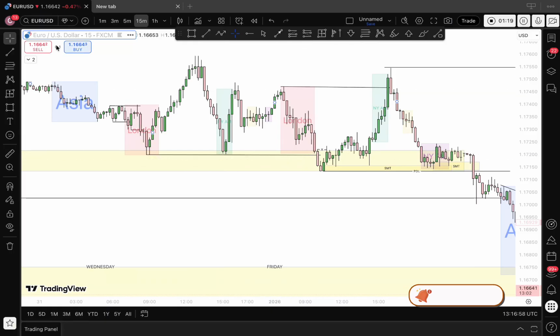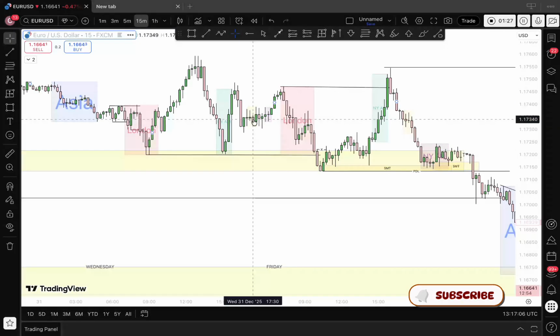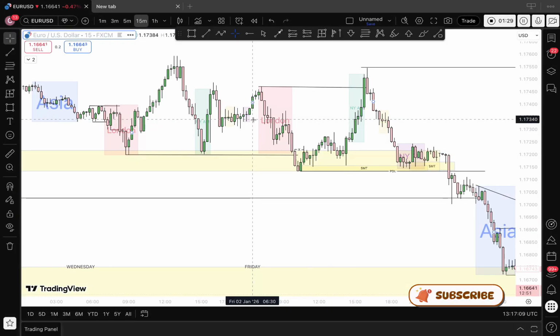Now I have my first shift, and then I mark this point on the lower time frame. I mark this point as my smart money trap, because I always wait for the smart money trap of the day first. The smart money trap of the day is always very, very important to me. I waited for it to be liquidated, but there was no liquidation even after the New York session. Even throughout the whole day, there was no liquidation of the smart money trap.